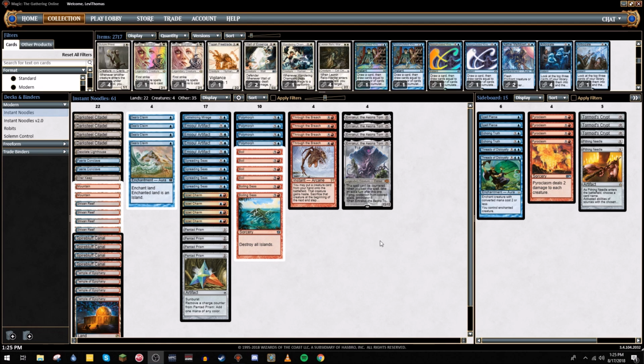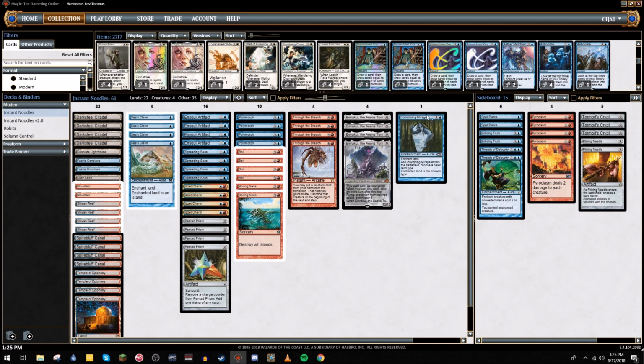I hate card games. Today I have a new brew of my own creation. I'm calling it Instant Noodles. It's basically an Emrakul cheat deck, but there's some extra spice to it.